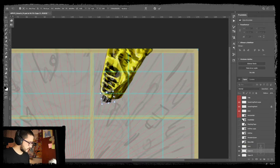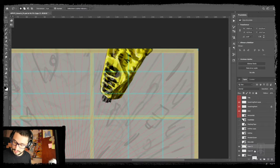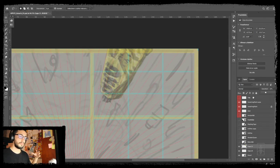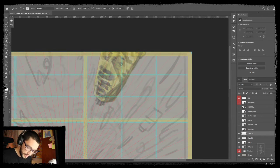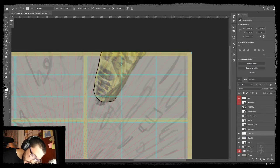The thing about this is we're still going to have to draw some outline, because part of our plan with this image is to have the line art be a different color, and that's one of the big sources of our colors that we're going to be using. So I still have to use this as a guide in order to draw. Okay, so that's exactly what I'm going to do. I'm just going to draw the line art. Okay. Oh, I messed up there. I can't see.